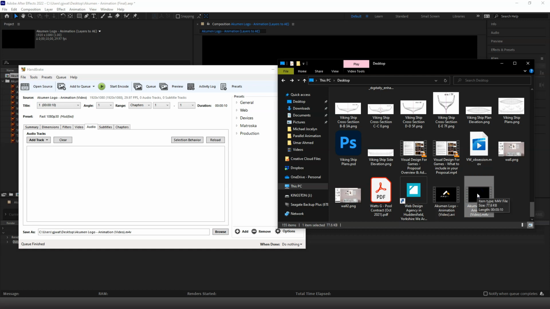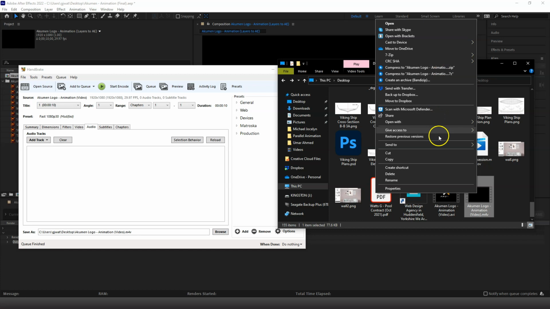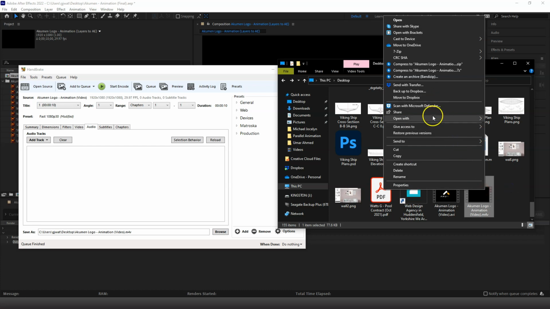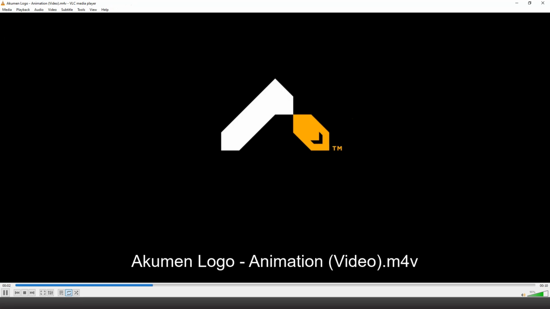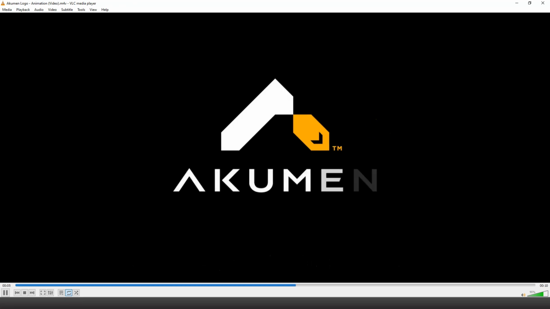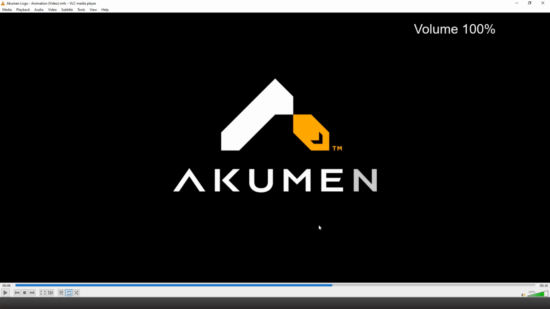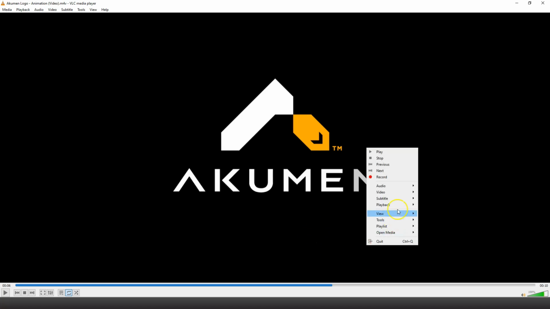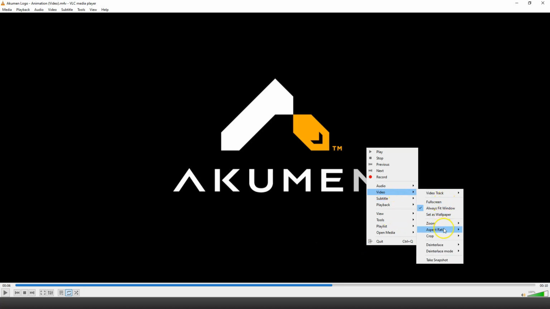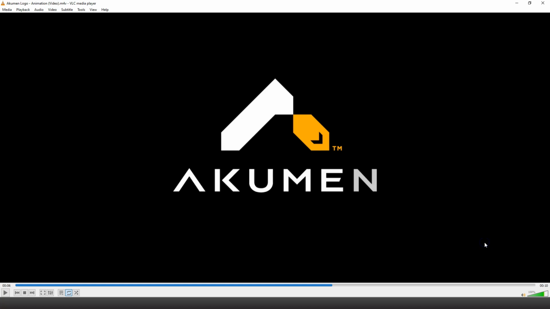But for purposes of what we will be outputting, I will just play this using VLC. I don't want Windows to try and open it because it tends to make a mess of it. Open with, and then VLC player. Don't think it likes the M4V codec. And you can see here, there's my animation at 1080p resolution, but it is pixelated. If I were to come part way through and zoom in, I don't know if you can zoom in VLC. Let's go to double. It's ignoring me. You'd see that it's pixels.